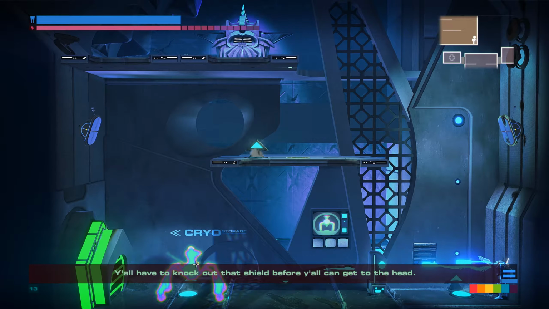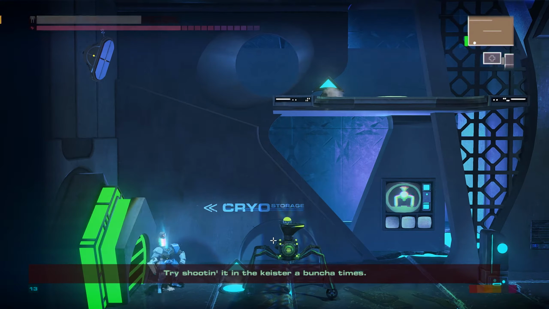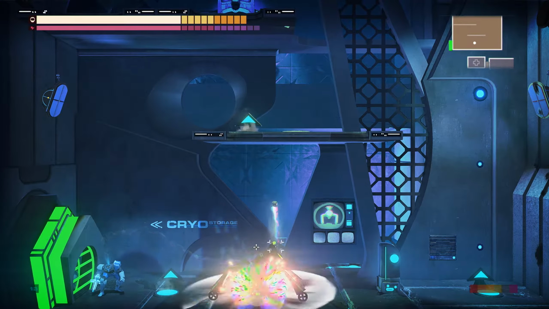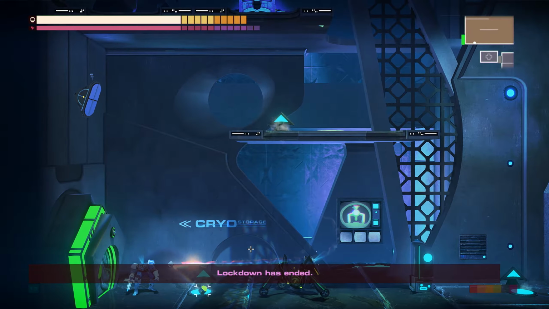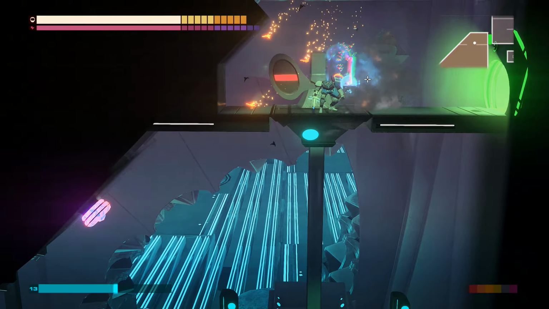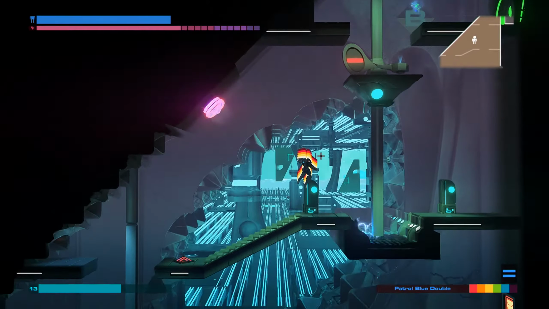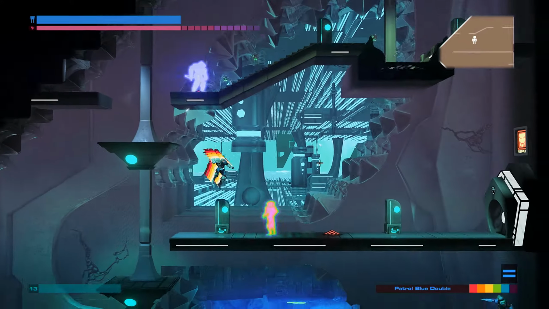Y'all have to knock out that shield before y'all get to the head. Try shooting it. Once you get these guys' shields down, I feel it's easier to just suck their head off, but it is a little dangerous because they can smash your head, and if you haven't got too much health, you will die, because it deals a lot of damage. Sensible ambulation.